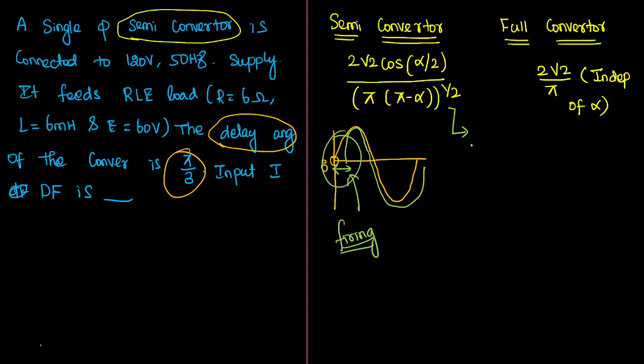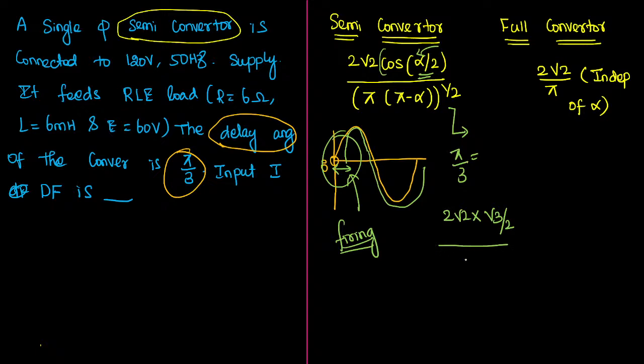You people will be making some small mistakes. Let me tell you. If you substitute alpha by pi by 3, we know pi by 3 equals what? Pi means 180 degree, 180 by 3 equals 60 degree. 60 by 2 will be 30. So I can write 2 into root 2, and what is the value of cos 30? Cos of theta takes theta in degrees here. If I substitute 30, we all know cos 30 will be root 3 by 2. I hope you all know this.